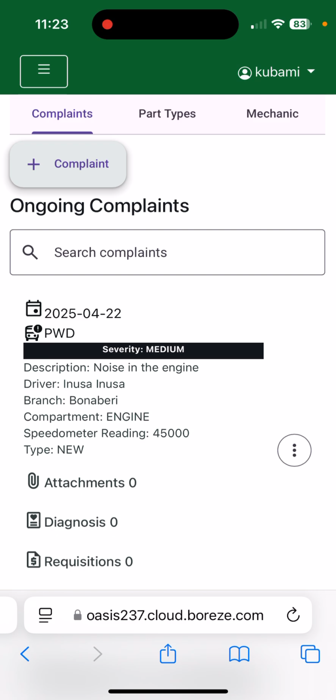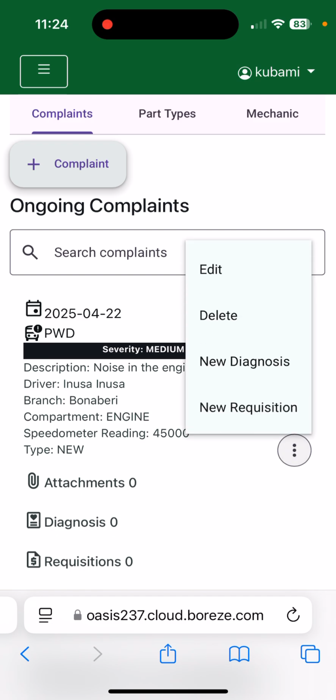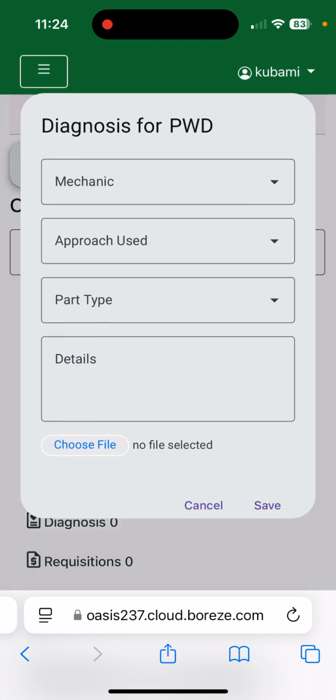Now the next thing is, when the complaint has been submitted, we have to send the car for diagnosis, where the chief mechanic does the diagnosis to see what is wrong with the bus. When the diagnosis comes back, we will probably have to buy new parts or maybe fix. We now have to register the diagnosis. So I'm going to take new diagnosis.